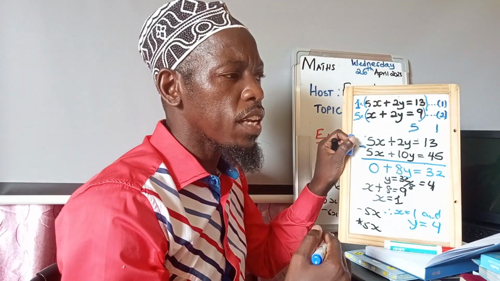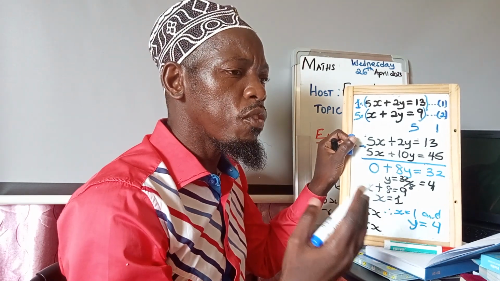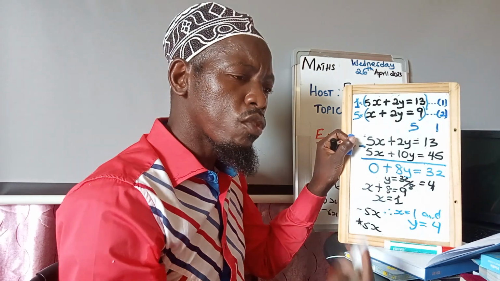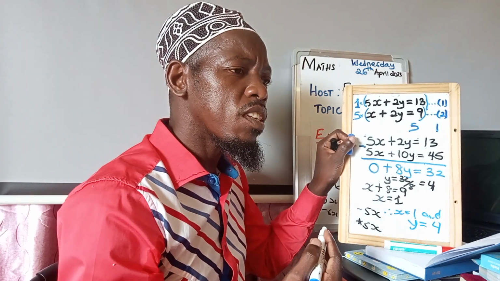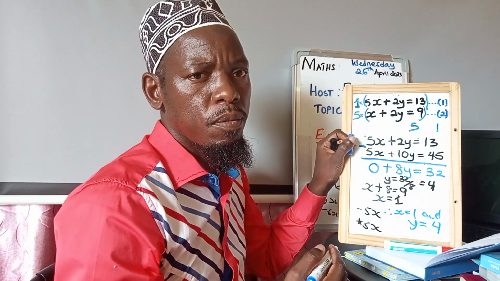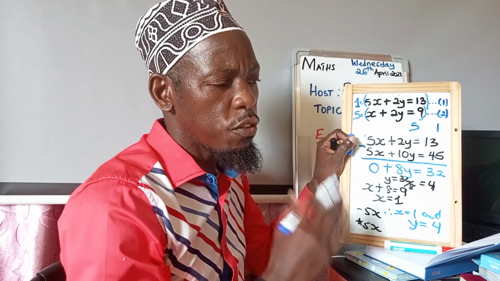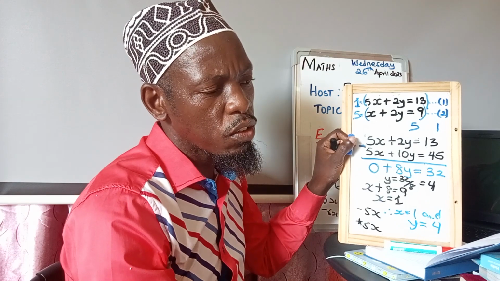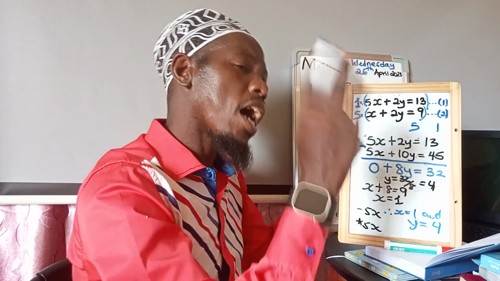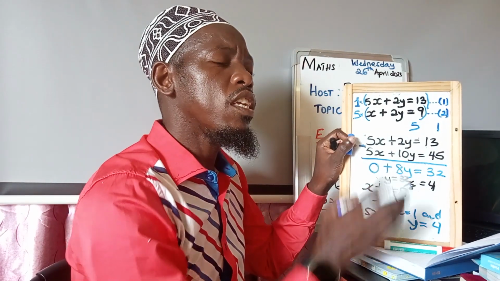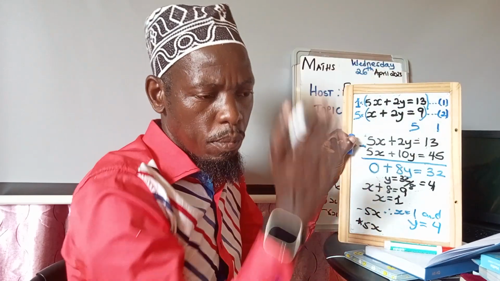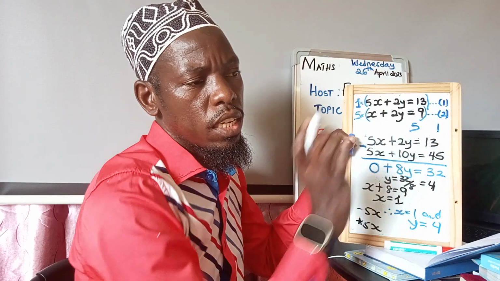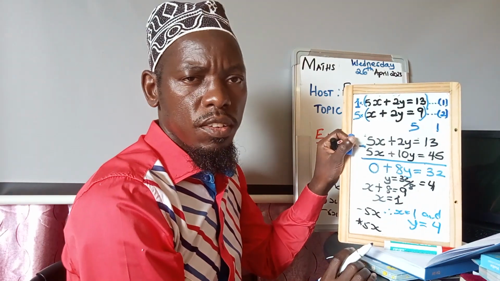So we've seen both scenarios: a situation where the coefficients could already be the same, and another situation where the coefficients might be different. And when the coefficients are different, transform by choosing the coefficient in one of the equations to be multiplied into the other equation, and then the coefficient in the other equation multiplied into the first equation. That will make the coefficients the same.